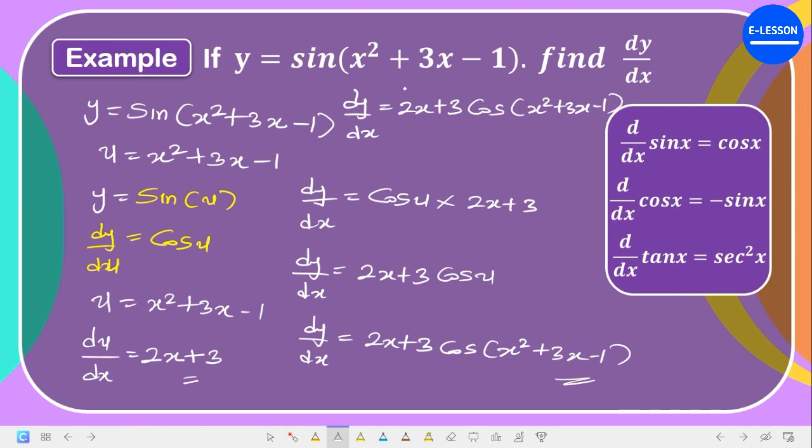Now whenever you differentiate what is in the bracket, what are you supposed to do? Multiply it by the coefficient here, which is 1. But in this case the coefficient is 1, so 1 times anything is still the same. That's why I didn't bother to multiply here. So this gives us 2s plus 3 cos, then write everything in the bracket again, and that is the solution here. So you can either use the long cut or the short cut.